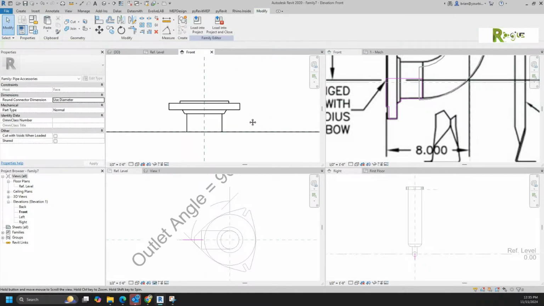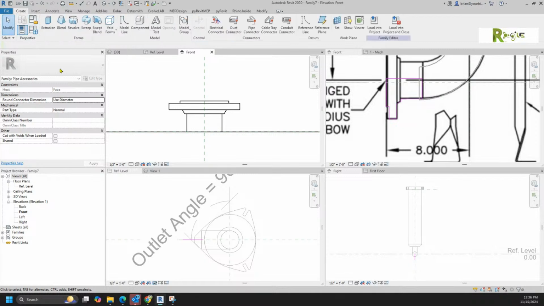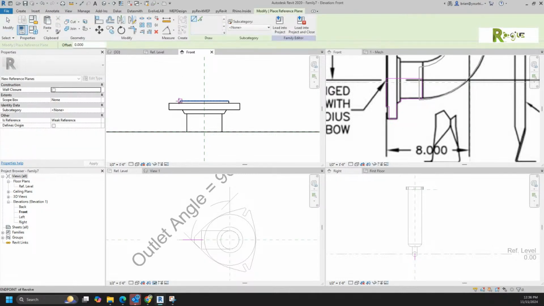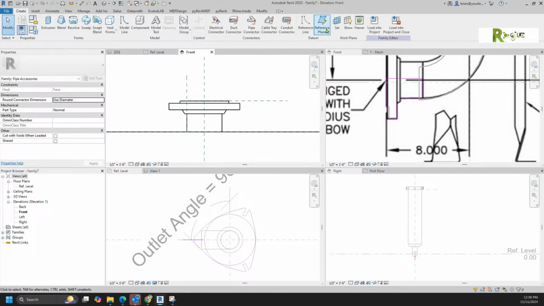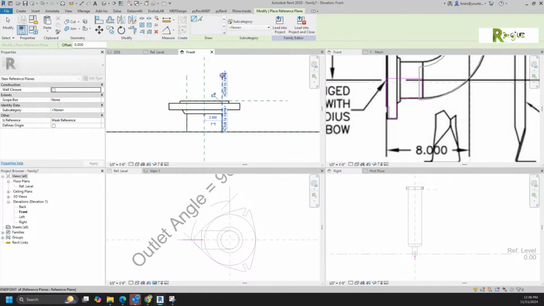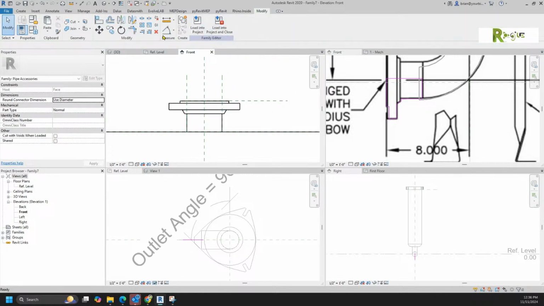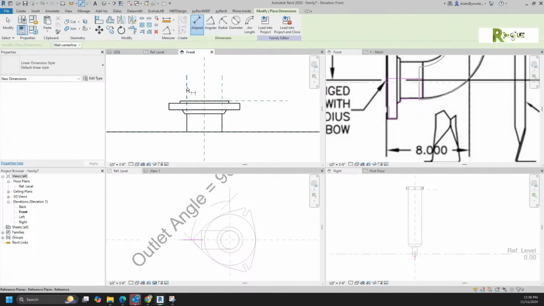Now, it would probably be a really nice idea if you could make that a little bit more adjustable. We're going to test something, and I'm not positive of my answer here, but what I found is if I put a reference plane in here and a reference plane in here, and actually, to be quite honest with you, if you want to make it be able to say pipe diameter, this is what you would typically do.